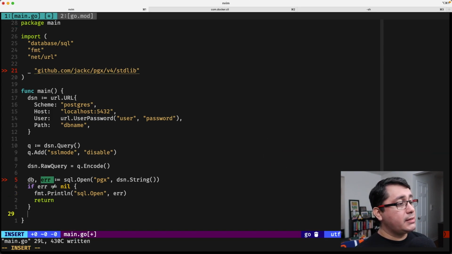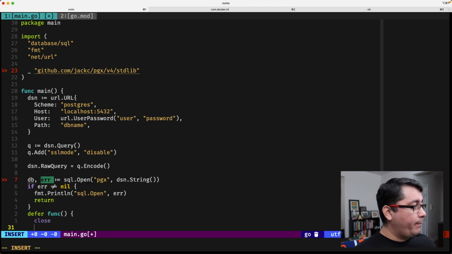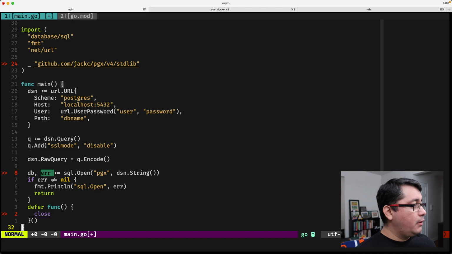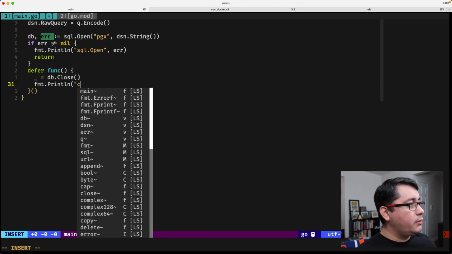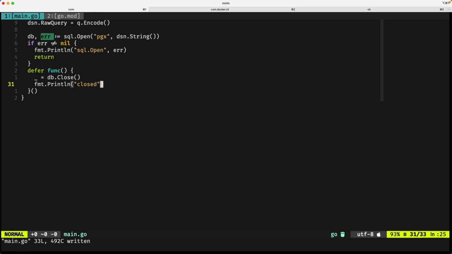Now the thing with this is that when you open a database, or rather a pool of connections, you need to close those. So we are going to be closing them. We use defer, a deferred function, and we're going to be calling the method for closing the connections in db. I'm going to be printing out a message so you know that it's closed. For context, I'm using Println instead of, for example, log.Fatalf or Fatalln, because when you call Fatal, it will call os.Exit, and defer will not be called when you call os.Exit. That's something you need to consider.